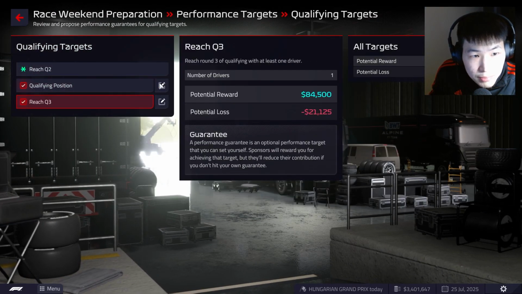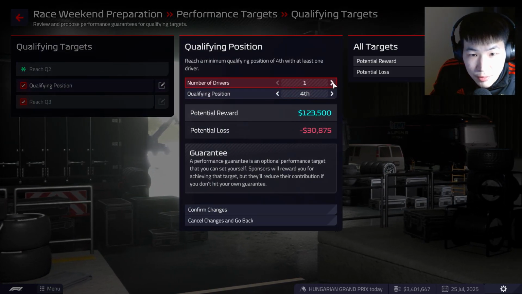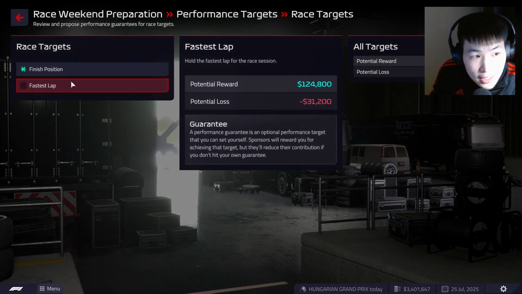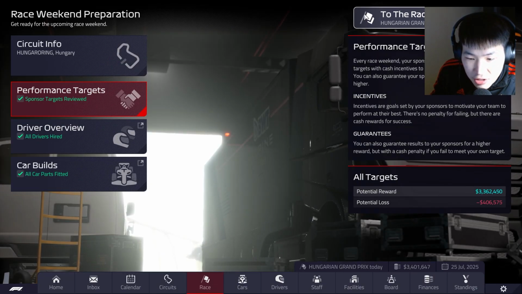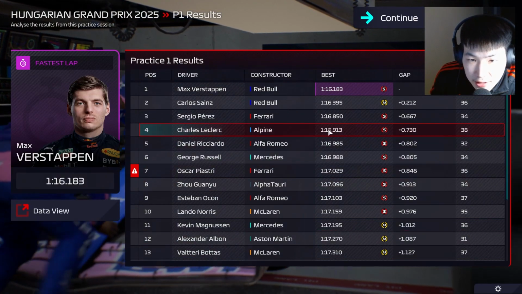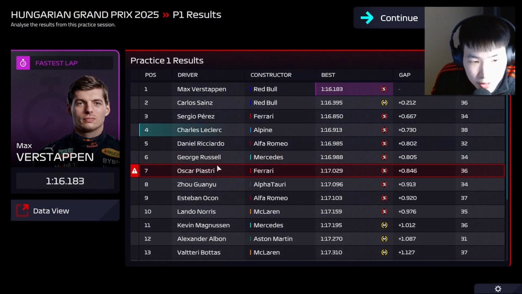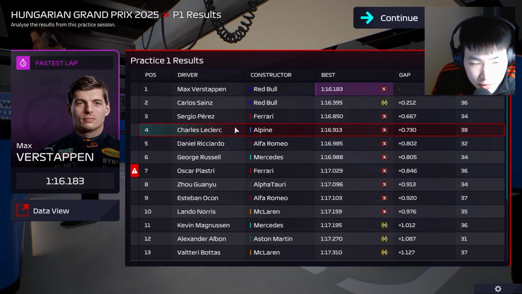So let's jump in. Qualifying position, hopefully within the top 4 for both drivers. That is the aim for this weekend. Fastest lap, let's hope, and then positioning streak will be fine. Let's jump into it. And just like that, FP1 is done and dusted. Very quiet session, which is good overall. Piastri taking an engine penalty by the looks of it.